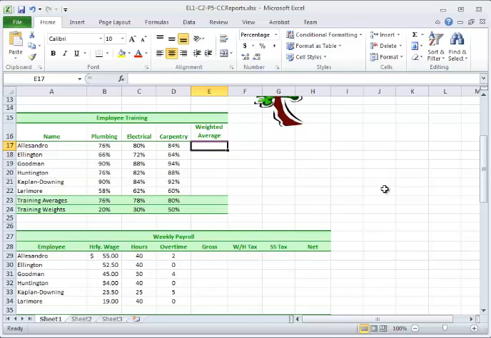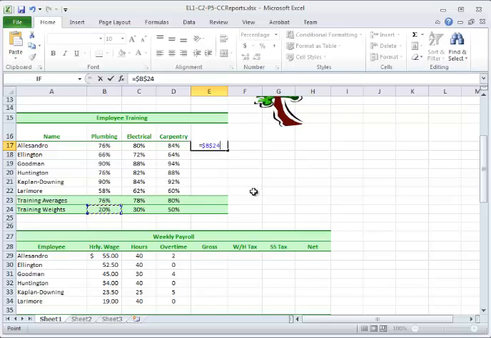So first, I'm going to go ahead and put the equal sign and then click on B24. Oh, by the way, I forgot to explain. These are the weights. So for example, the plumbing is important but not that important, so we'll say 20% of the whole thing. And electrical is a little bit more important, 30%, but carpentry is very important, 50%. So altogether it is 100%. So based on that, equal sign, B24. Guess what? We're going to press F4, put the dollar sign in it, so this is not going to move down, while others will move down.